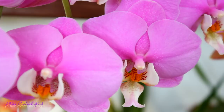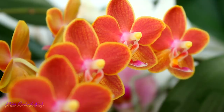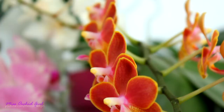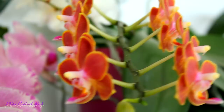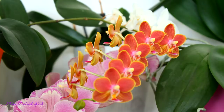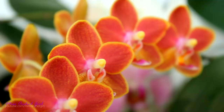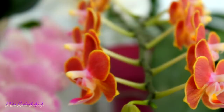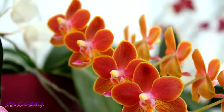Next we have what I believe to be Phalaenopsis Tsuchiyang Balm, but I'm not entirely sure anymore — I think my previous ID was a little bit wrong. When I purchased it, it had a different color; now the colors are more intense and the petals have this yellow edging which I don't remember. This orchid is actually fragrant and it doesn't smell dusty — it smells nice, fruity, maybe like a watermelon, something of the sorts. Not very powerful but lovely. The flowers are tiny but in great numbers. The orchid herself looks really wonderful — she made a full recovery because she almost died. She's in bloom but I don't have a proper ID for her.